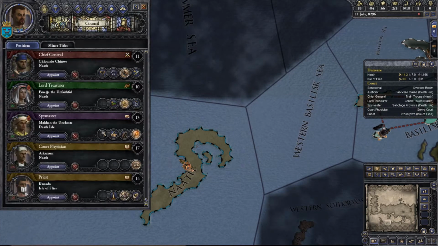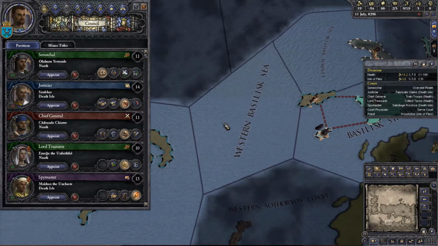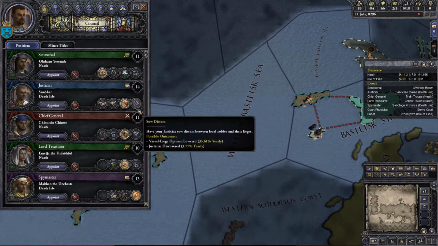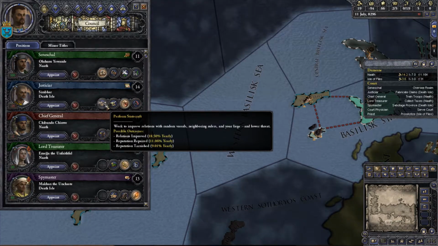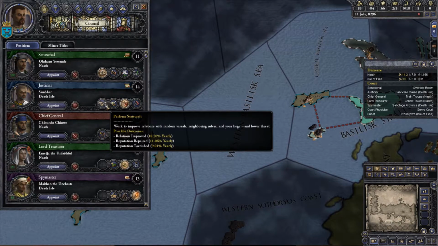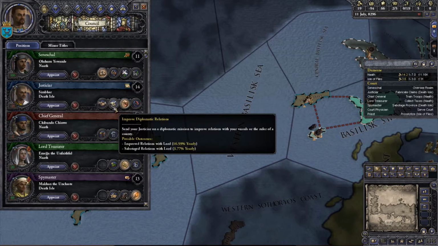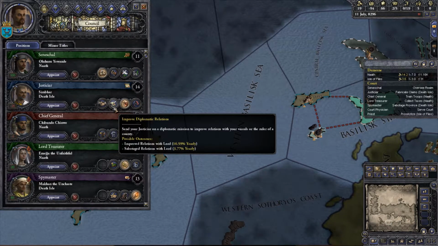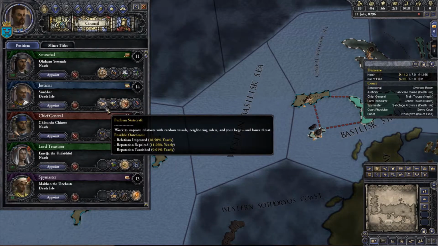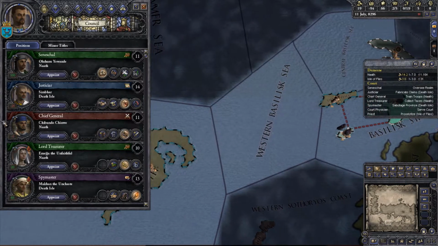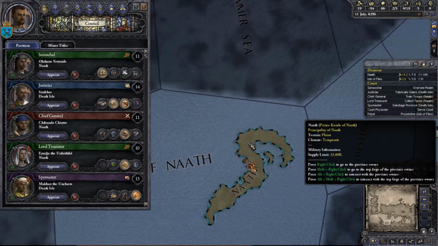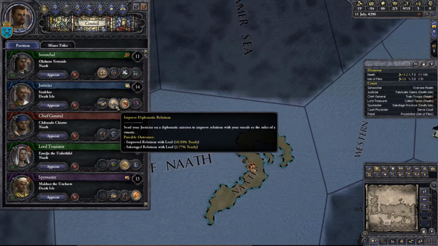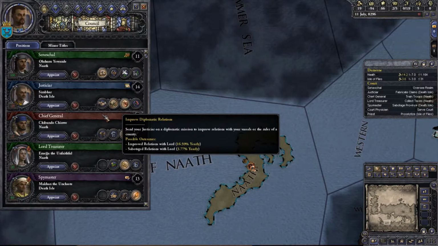So let's see here. Instead of having you try to fabricate a claim somewhere, I'm thinking perform statecraft, improve relations with Lord. Let's try to do that. I'm trying to get my... Okay, so it looks like you can only do that if you're a vassal.